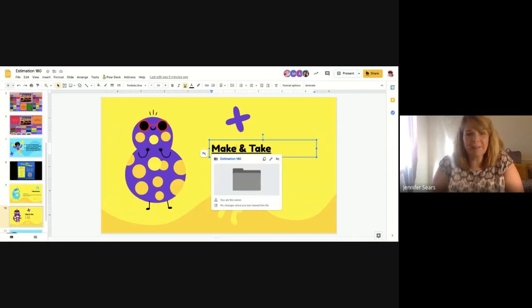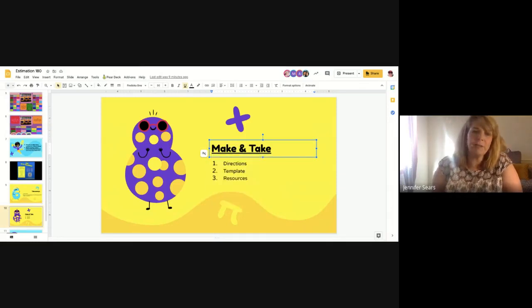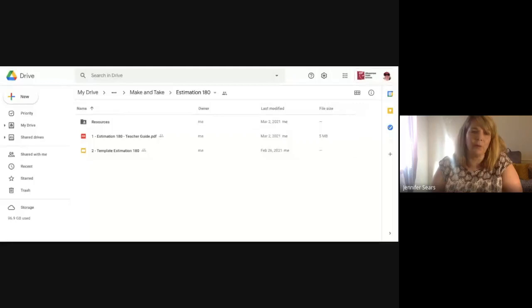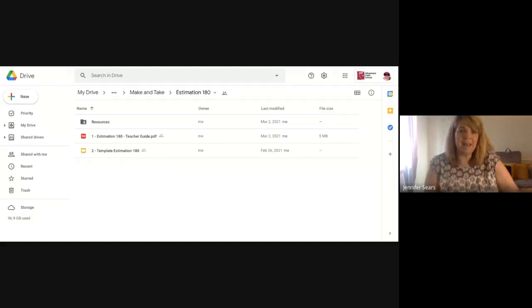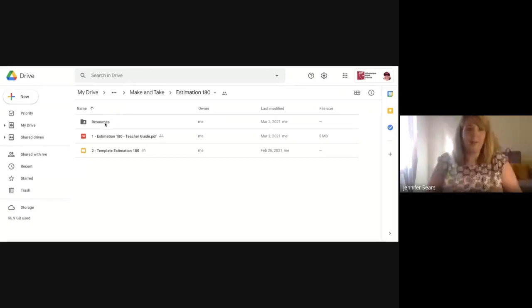All right. So the second to the last slide in there is slide 10, and it has your make and take. What you're going to need to do is just hover over the title as Tammy has shown you, and you're going to be able to open that folder. Inside that folder, you always notice we include a couple of different things. We always have the teacher information, the teacher guide, how this activity plays out, and what you would need to do. We also have your template. You already have your little spaces in there, editable, ready for kids to plop in their estimations, and for you to expand on the reasoning.